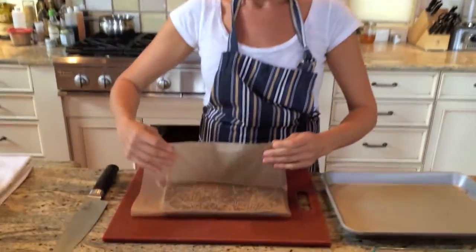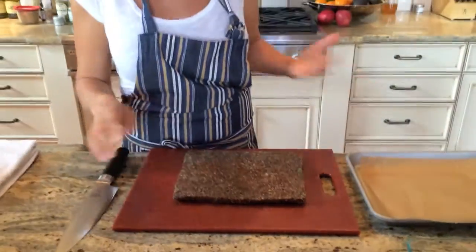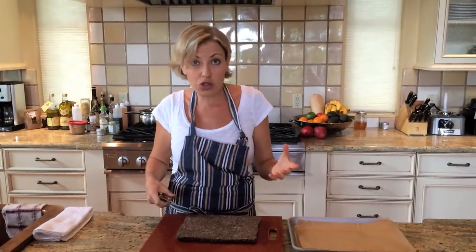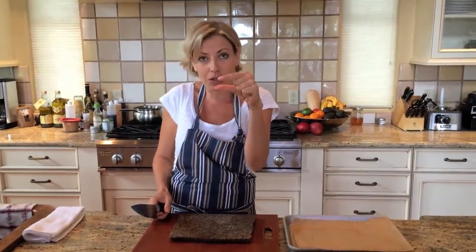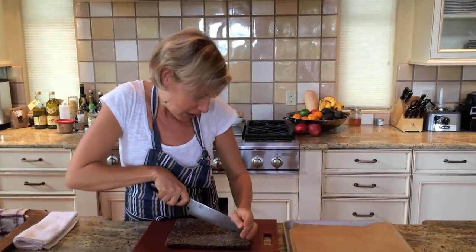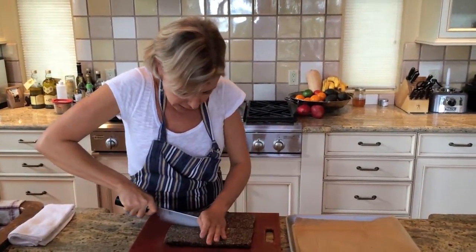So I'm going to flip it over and just peel off the parchment. And then I want to make them into kind of the standard power bar shape. You can do tiny little squares if you want. You can cut them up into little itty bits and serve them as a little dessert at a party, or give them to your kids in their lunchbox.